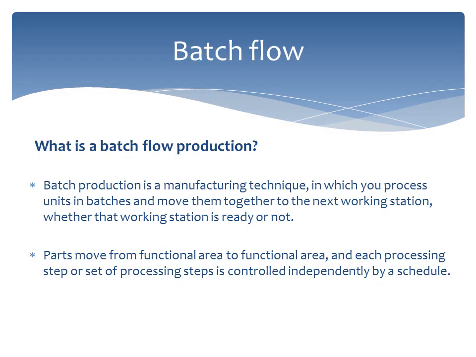So, batch production is a manufacturing technique in which you process units in batches and move them together to the next working station, whether that working station is ready or not. In a typical batch and queue manufacturing environment, parts are moved from functional area to functional area, and each processing step or set of processing steps is controlled independently by a schedule.